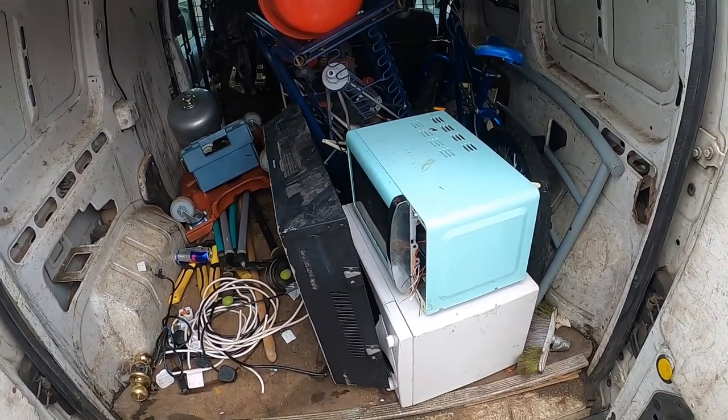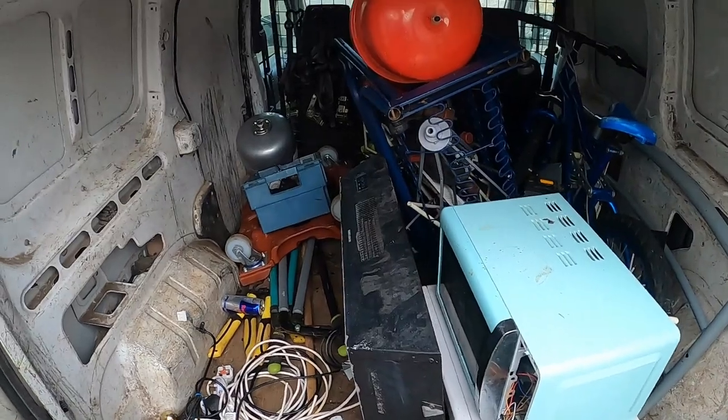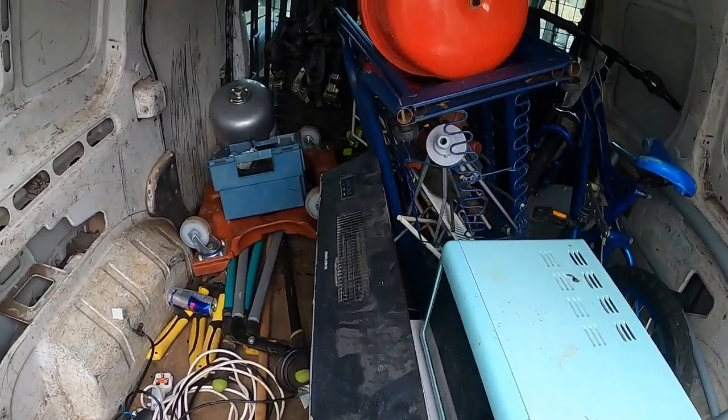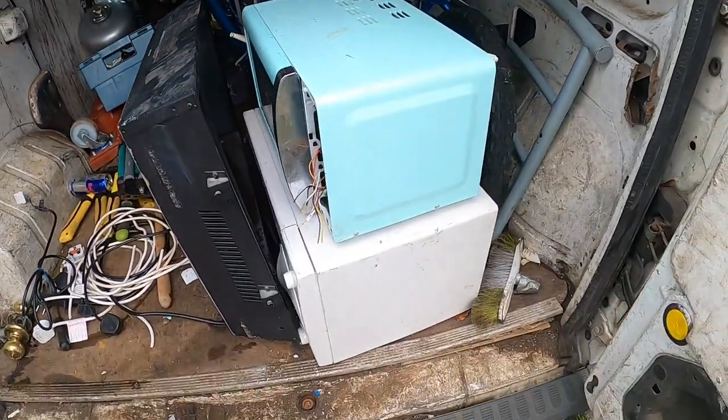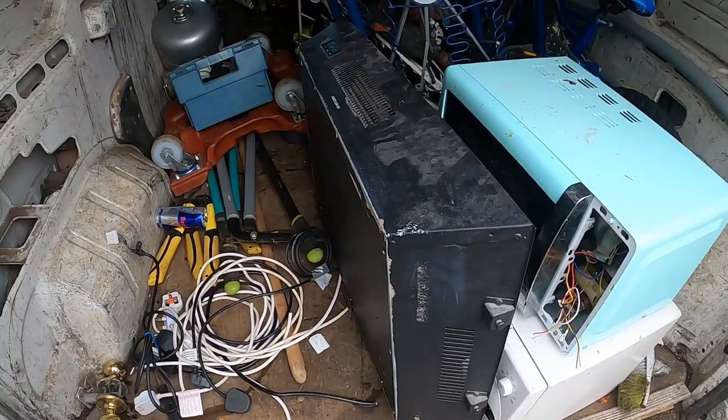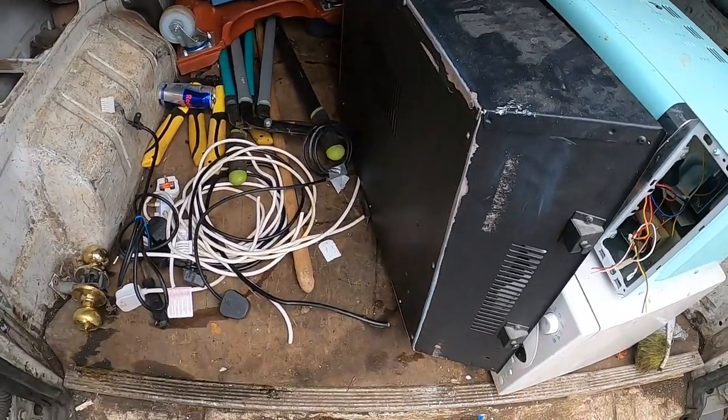Right, so we just got back. This is what we got, our little haul. It's nothing to write home about, but it's a nice little bit, adds all to the weight. So we'll start with two microwaves, a couple of transformers out of them. Finally replaced that fire with the one that my parents gave me, so this is a broken fire.